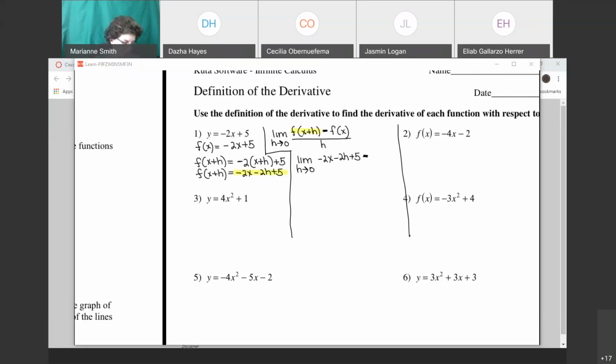Now, if you look at f of x, that's over here, you can see there are multiple terms in it. So when I plug that in after a minus sign, I need parentheses. Why do I need parentheses? I want to make sure the minus sign in the formula will distribute to everything that comes after it. So I'm just putting in minus, open parenthesis, negative 2x plus 5. Everybody comfortable where those bits are coming from? Okay so far?